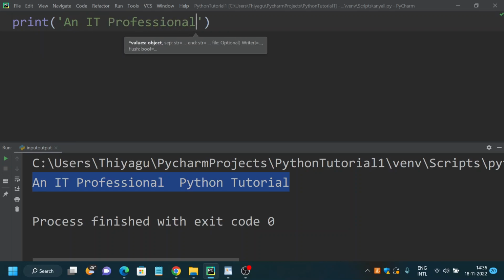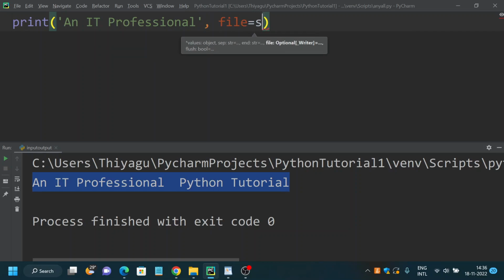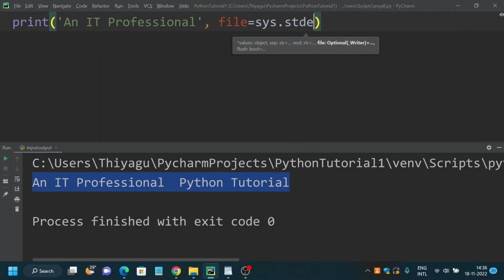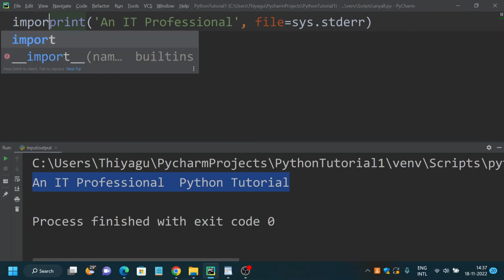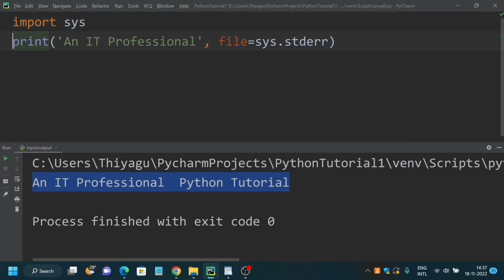professional, here I'm going to provide the file parameter, file equal to sys.stderr. Before using this, I have to import sys. Now when I use the standard error, you can see in the output console it prints in red color, because I'm just specifying it as an error.